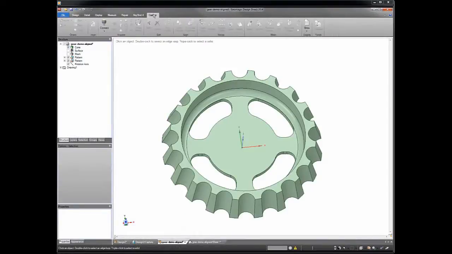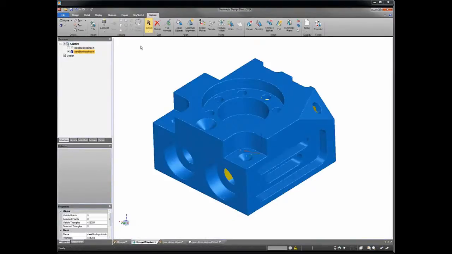So back to the window for a second. You can see here in this set of capture tools, in fact, let's go all the way back to this one. You'll see in our capture tool, there's a set of tools called Acquire. And in the Acquire tool, there's something called Connect. What Connect does is it allows me to connect to a device. It could be a Hexagon arm, a Faro arm, a Nikon measurement arm or some other devices and collect data in real time.